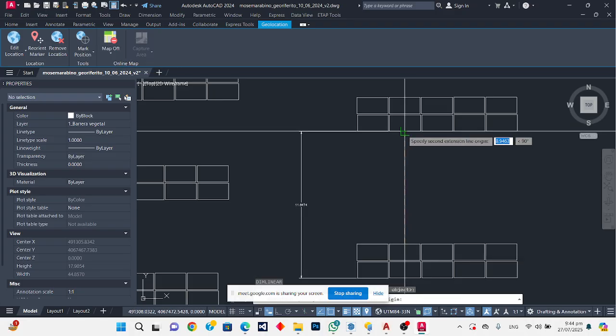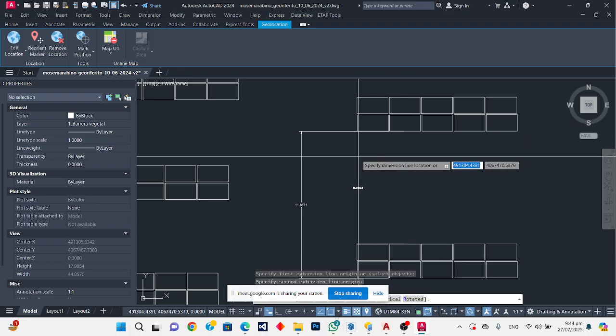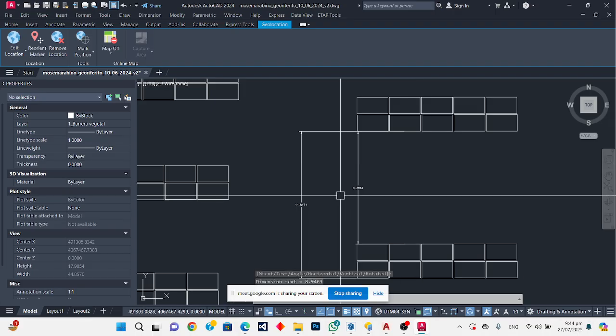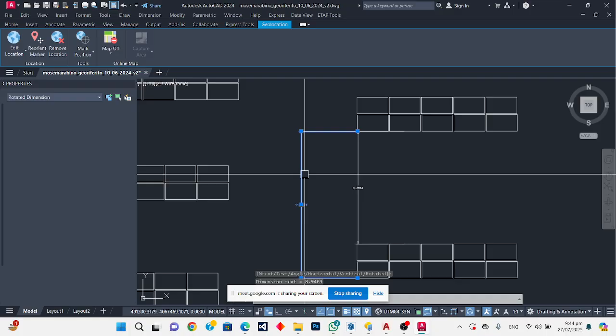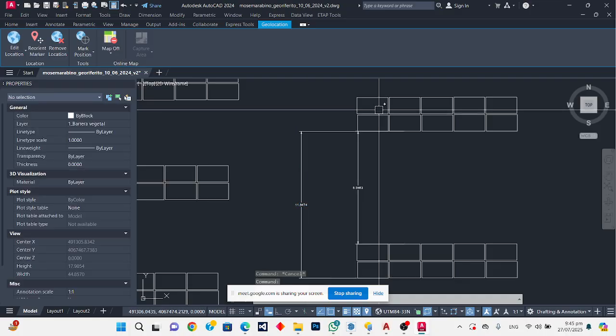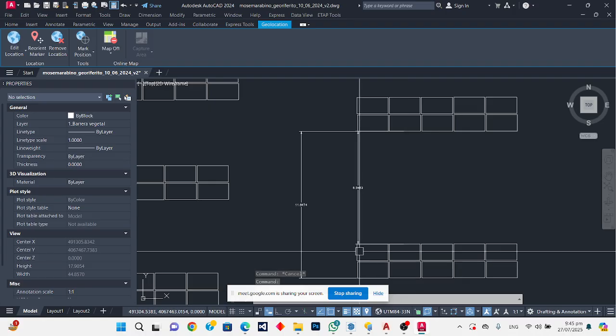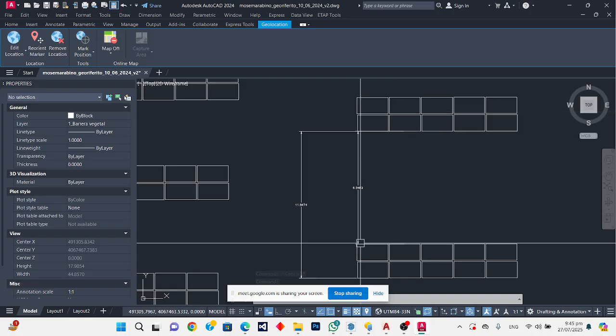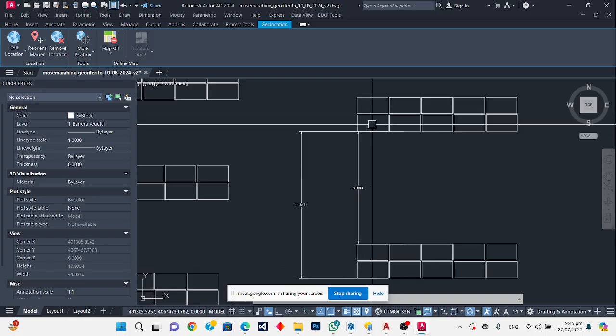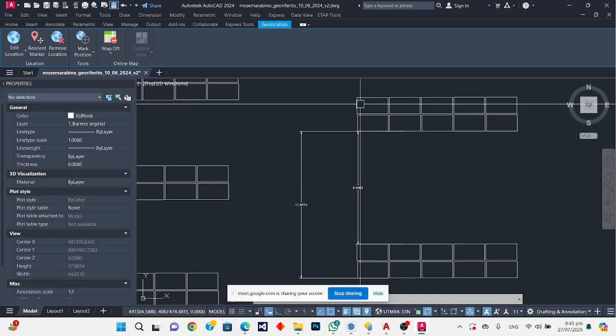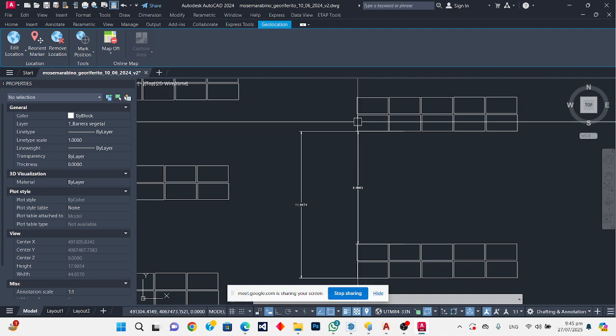This is called the row spacing between the mounted structures, and this one is called the pitch of the structure. Mostly we select from the center of the front structure to the center of the back structure. You can take this option front to front, back to back, or center to center.